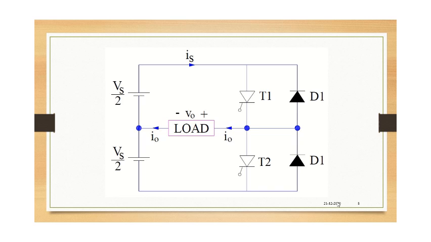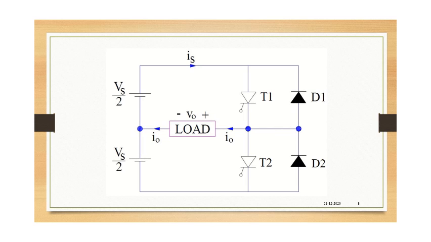The role of D1 and D2 comes into picture only when the load is not only resistive. So when the load is resistive, D1 and D2, sorry, this is D2. I was mentioning that D1 and D2 come into picture only when the load is RLC type. That is, when your load has inductance or capacitance. Only then will D1 and D2 be used, to reduce the damped current in the circuit.